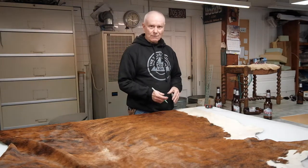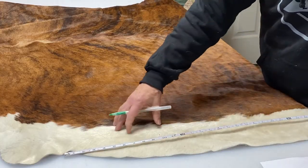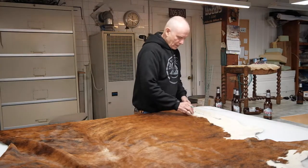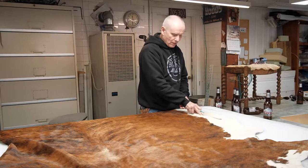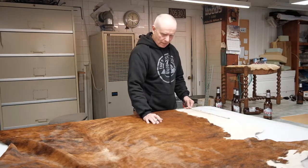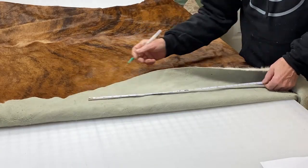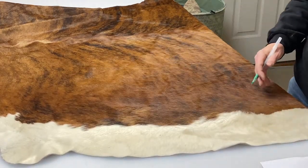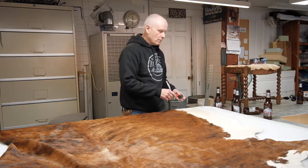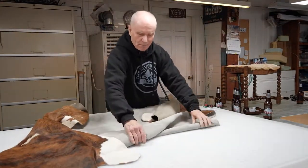When I flip it over I won't have any idea where I'm at, so I need to think about orientation. If I cut it 16 this way, the white gets pulled under the stool so you don't see it. But if I make the 20 go this way, you're going to get most of the white — so that's what I'm going to do. I'll just make a basic mark so when I flip it over I know where I want to be working and cutting.